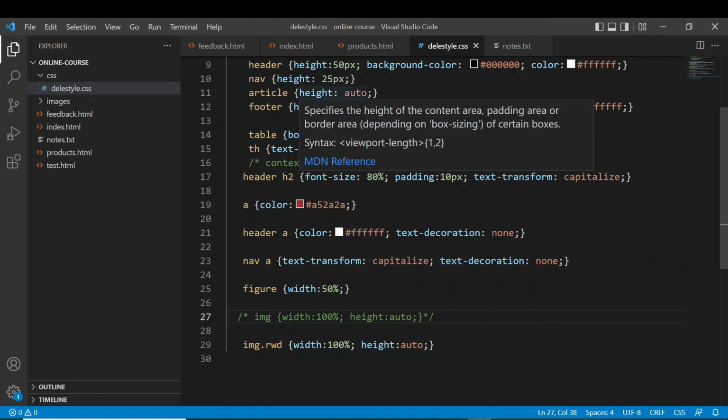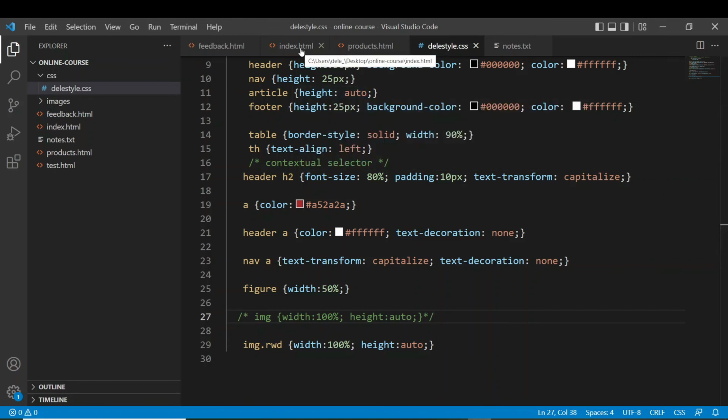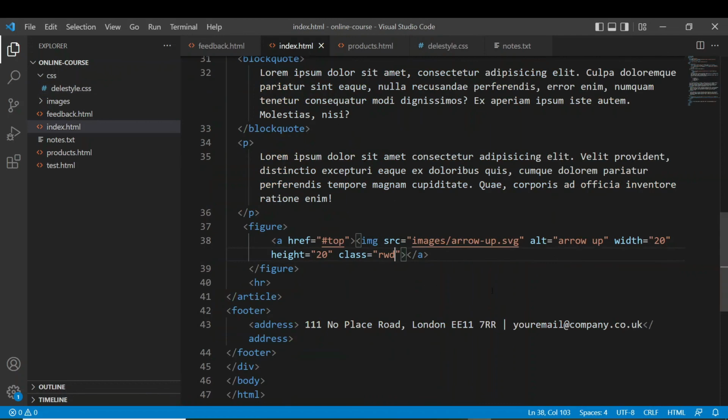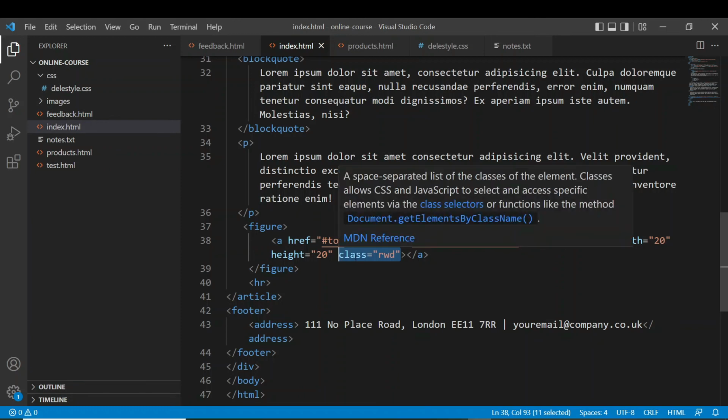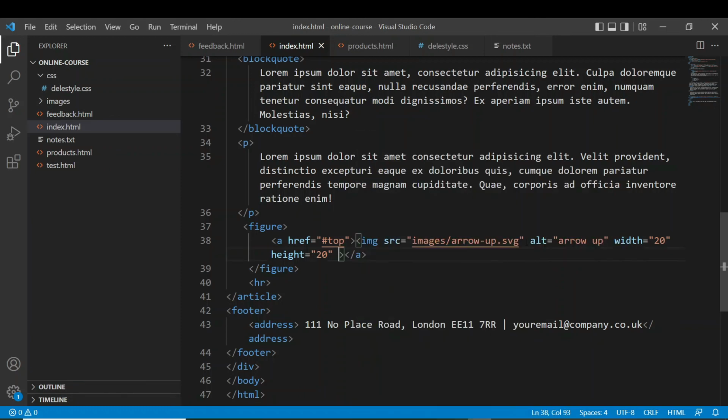So when I come back to my index page, I have applied that class to my arrow. I don't want it on the arrow because the arrow is fine. I want it to maintain that width and that height.